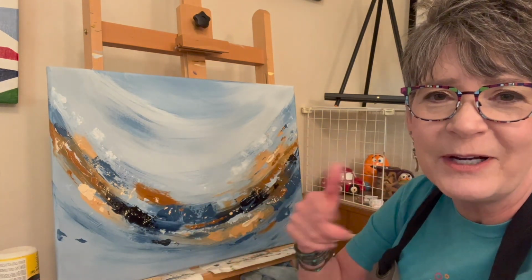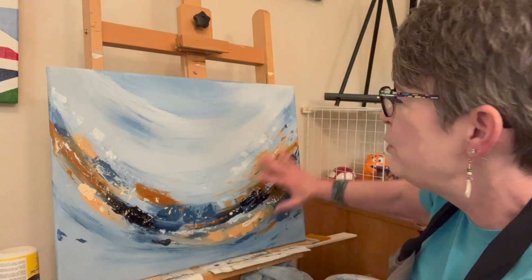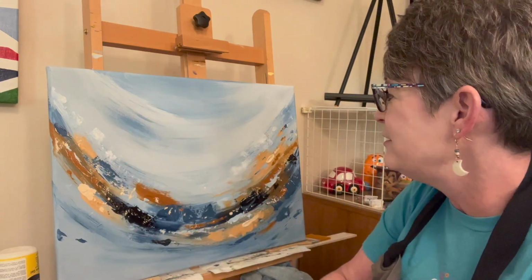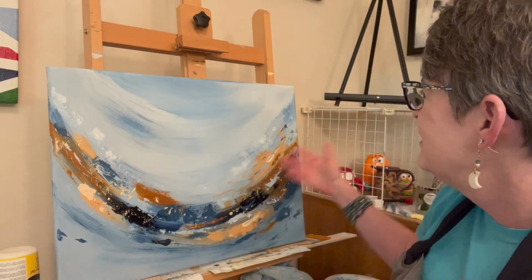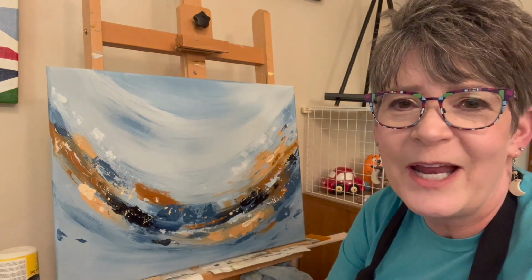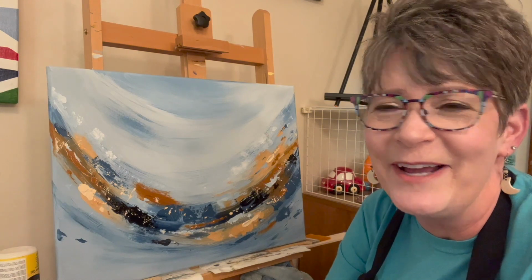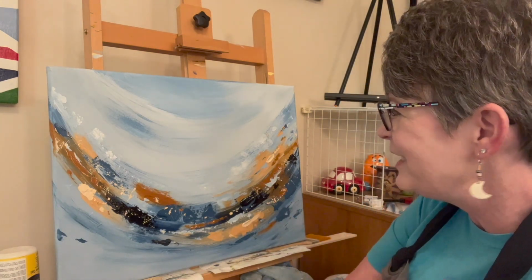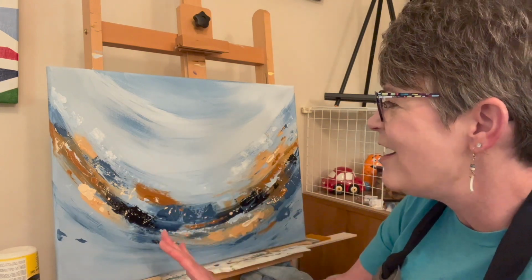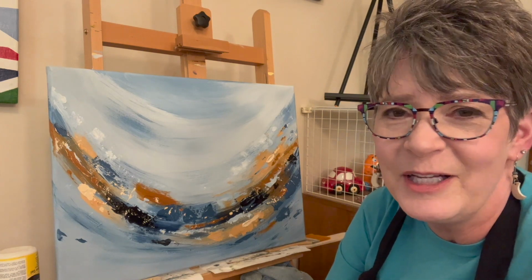I just realized what I was saying in my head. And then a simple whoosh shape or C shape. So keeping it simple, 3 colors, 3 values, brush stroke and palette knife, and you've got yourself an abstract painting. That might sound more complicated than it is. I hope not. I don't know if there's anything else I want to say. Let me know what you think in the comments. You could give this a try on an 8x10, see what you think and play with it.